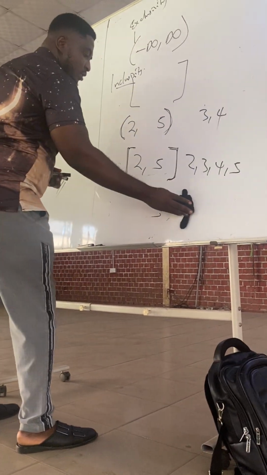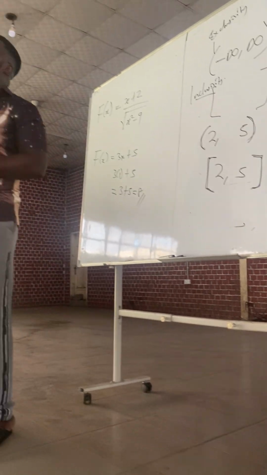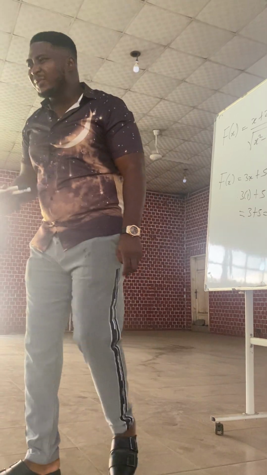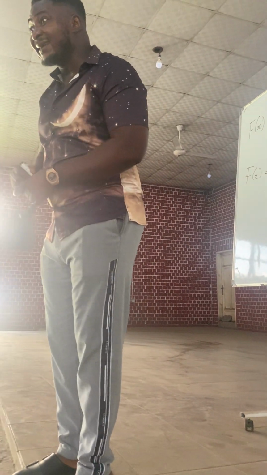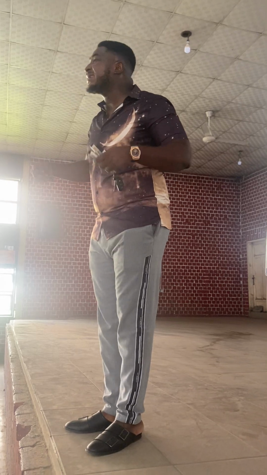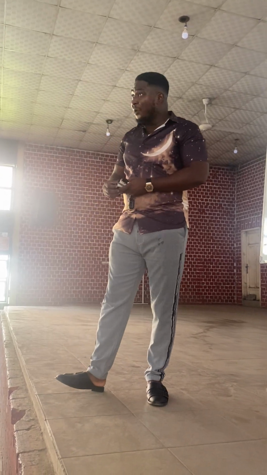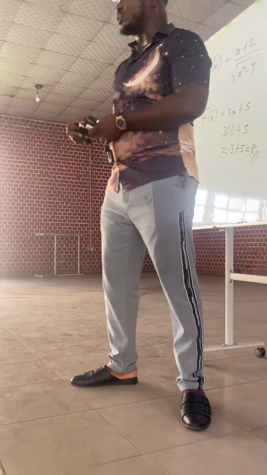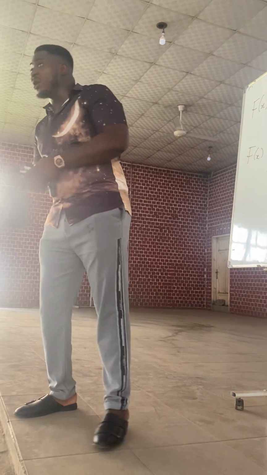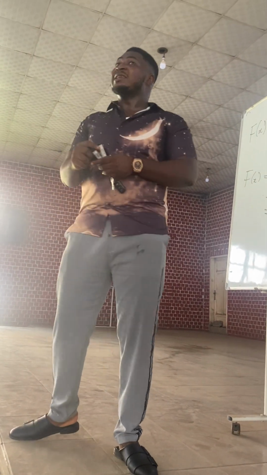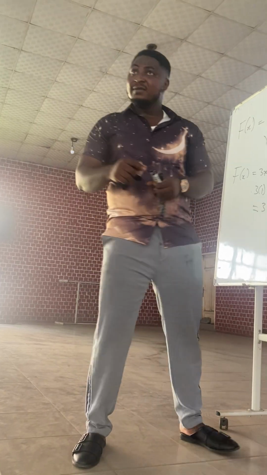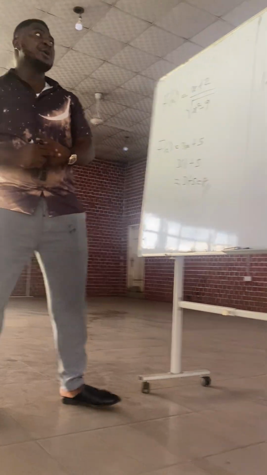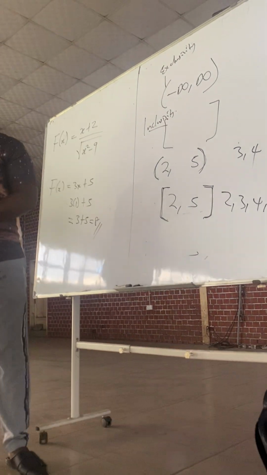So class, do you know that all numbers in mathematics start from negative infinity to positive infinity? Have you ever thought of the highest number possible? We say uncountable, so we call it infinity. Class, numbers can never finish. When you get to 1,000, you go to million. From million, you go to billion. From billion, you go to trillion. From trillion, you go to zillion. From zillion, you keep going. Numbers never end. So the highest number possible is positive infinity. Positive infinity is positive uncountable. And the lowest number possible is negative uncountable. Negative what?